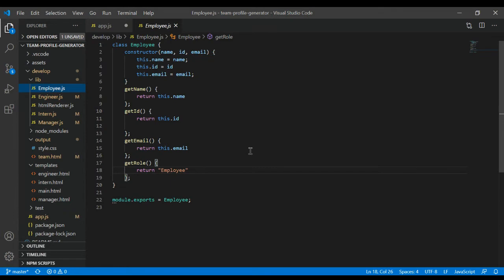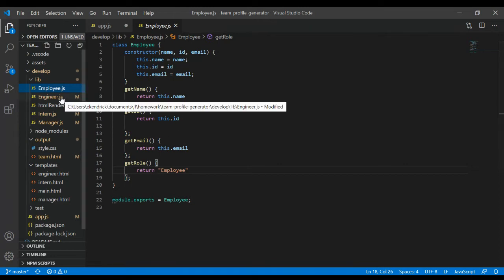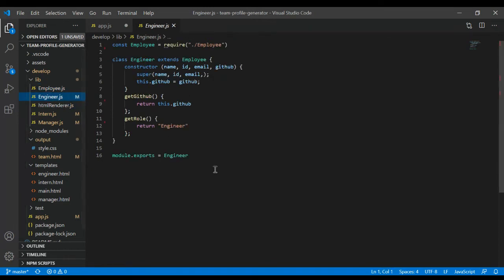So we start up here. We create a class for employees, and that is where we store all of the information that is the same regardless of job title. So name, employee ID, and email live here in this constructor. And then we're going to export that as a module to be used for the engineer, intern, and manager subclasses. Three separate files, and I'm only going to talk about engineer because they're all very, very similar. So you can see it's an extension of employee. The only thing different we really added here was their GitHub in the constructor, so that will show up once we're actually rendering their information into an actual employee profile.